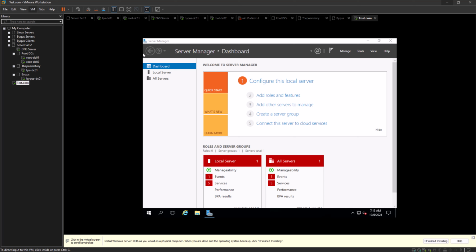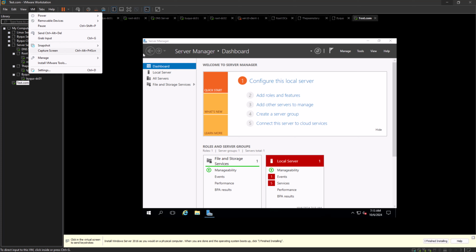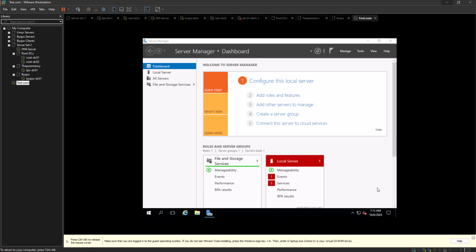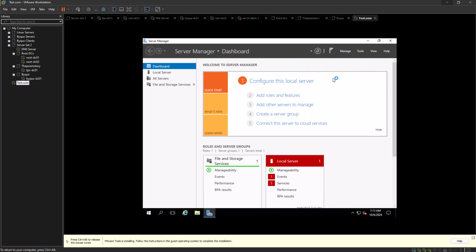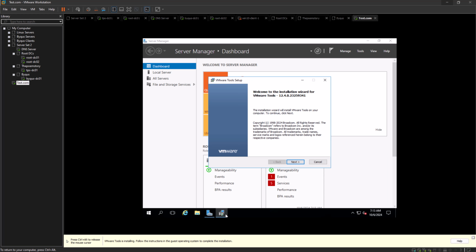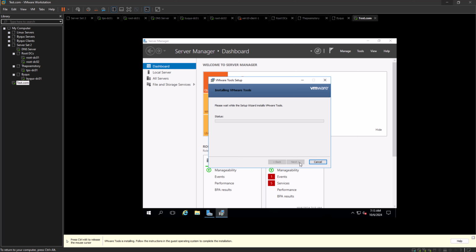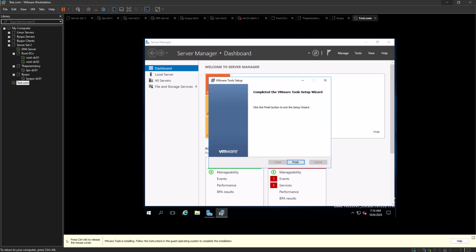Okay, so first we go ahead and install the VMware tools. We click on VM at the top and click on install VMware tools. Okay, finish.